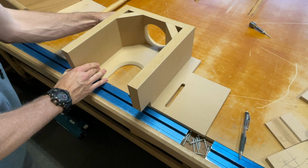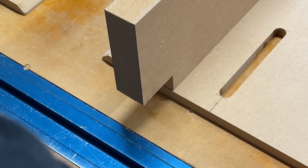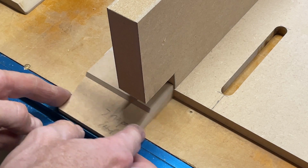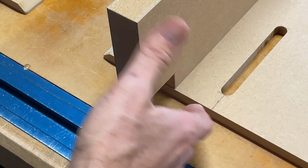Now you can see, let me show you, it's just barely set in. Piece of wood, right? It's gonna be my panel. Go right by that without clipping it and continue on in here. It won't hit that one either. So they're both set in.